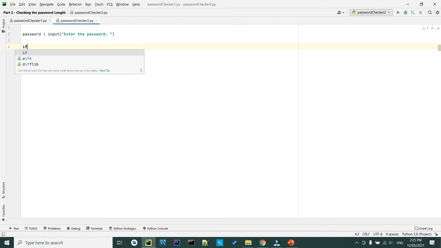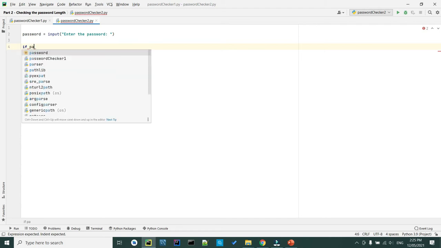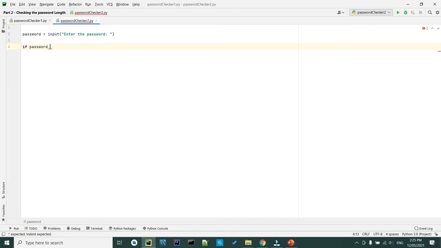So we are going to check if the password length is greater than 10 or less than 6. That's why we need an if condition. If password is less than 6 or password is greater than 10, we are going to tell the user no, with a very simple message. Else... So let's run the program and see what comes up.